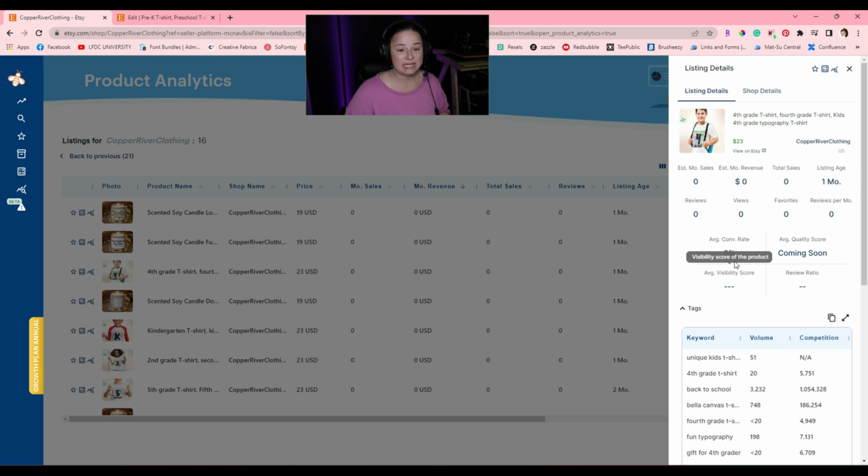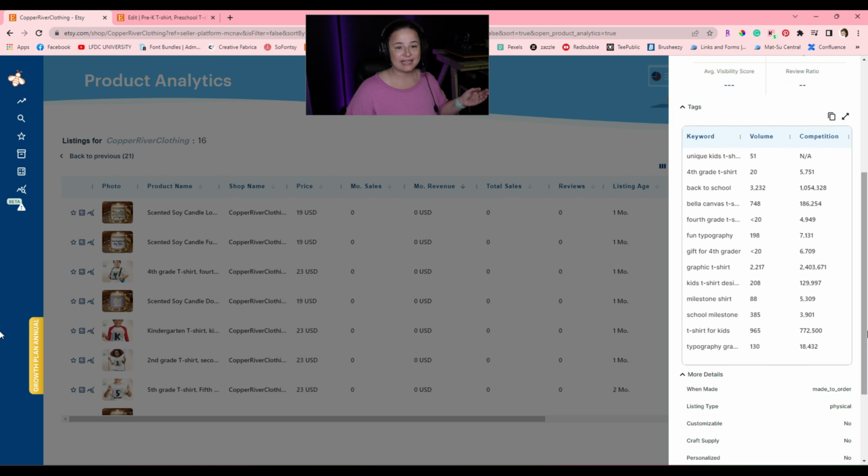You can see my average conversion rate is 0 because I literally have no sales at all. And when you scroll down, you can see the different keywords and their competition. Basically, you can see the entire analytics for each keyword or tag that I have on the listing. And the great part is, you guys, you can do this with anybody's shop.